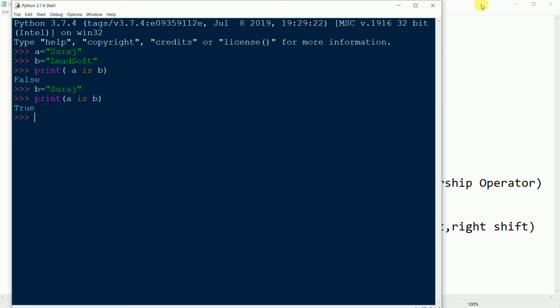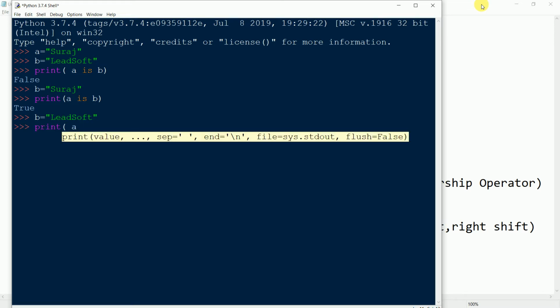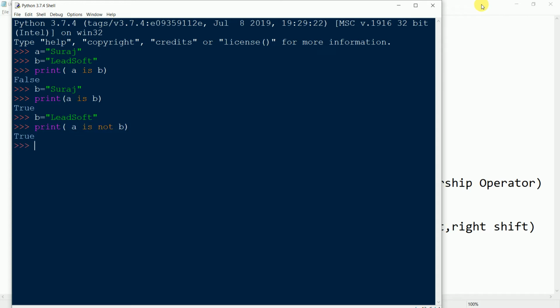At that point it says True, which means the double equal operator works through the is operator inside the identity operators in Python. Now if I reset the value of b as Leadsoft and check is not, print a is not b, it says True because a is not equal to b.